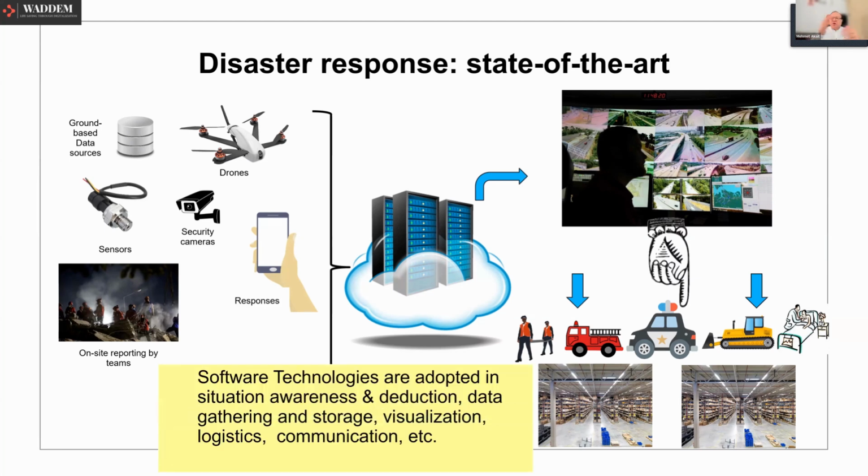In running all these processes, different kinds of software technologies are involved. While you are gathering information, drones and sensors have their own software, plus IoT networks and also communication networks. You have software related to big data and clouds, analysis, visualization, and command and control systems for giving orders and tracking the aid operations. Logistics centers also have their own software to arrange spare parts, and so forth.